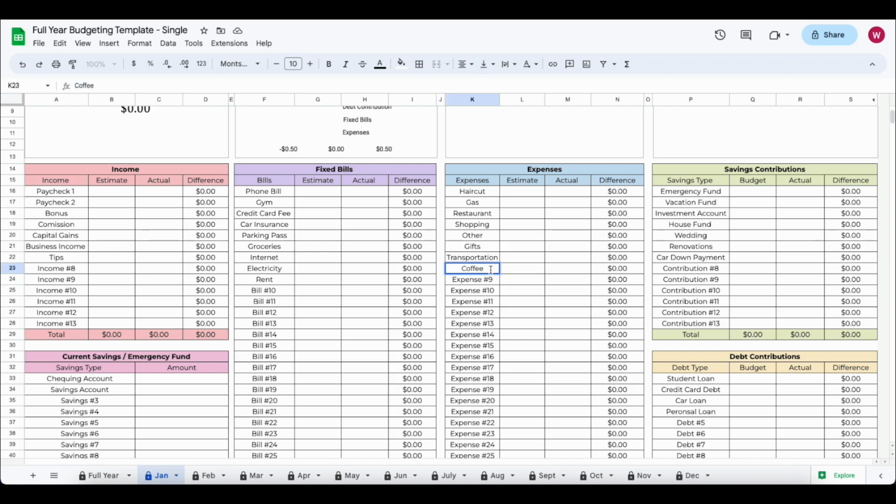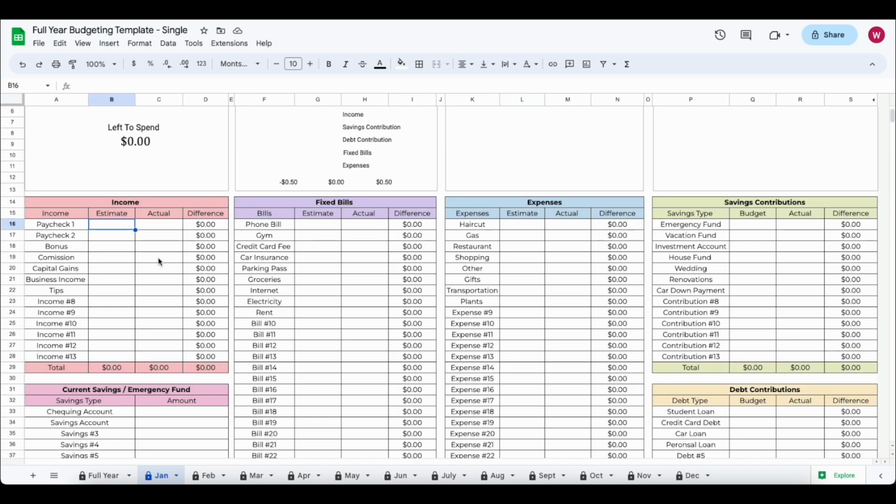And let's say you didn't spend any money on coffee, but you did spend some money on plants. You can just type in plants like that. Or another simple way to get rid of these suggestions is simply to head down to one of these numbered expenses. Simply go into the bottom right corner and you'll see a cross over your cursor, and simply drag up. And that will get rid of the suggestions that you don't need.